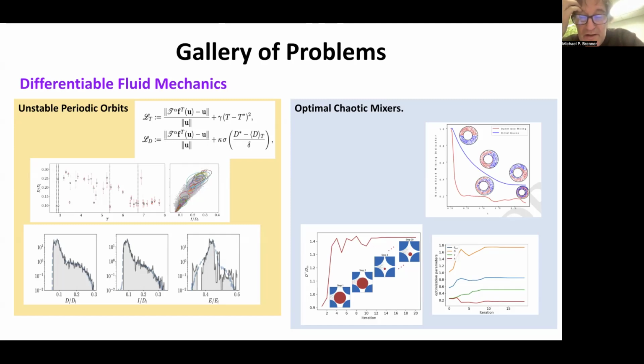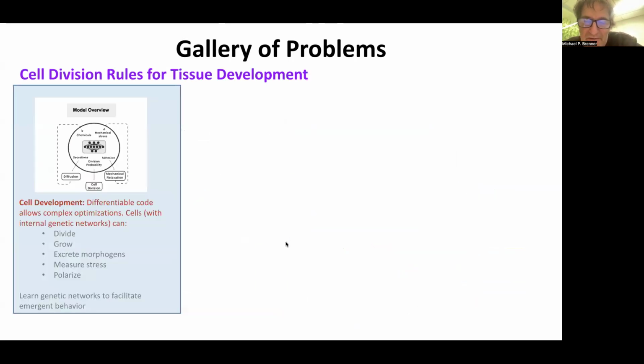And so there's been a lot of work on developing Eulerian measures for chaotic mixers, which we decided, instead of doing that, since according to the equation we could just optimize the flow, and then put the mixers on top of it, we could just optimize through the Lagrangian calculation on top of an Eulerian calculation. And the model doesn't care, so we literally optimize directly. And it's pretty cool. It works quite well. The pictures at the bottom are about optimizing porous media under different constraints. We've optimized swimmers, and all kinds of things. So, okay, that's fluid mechanics.